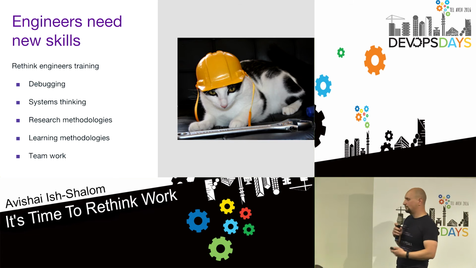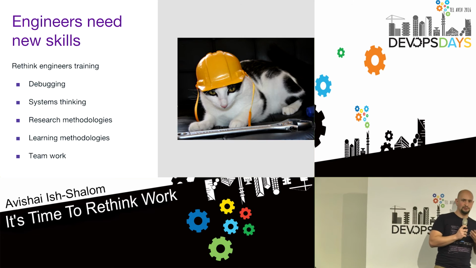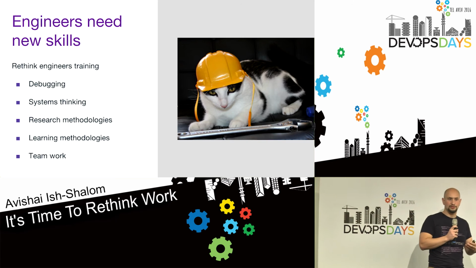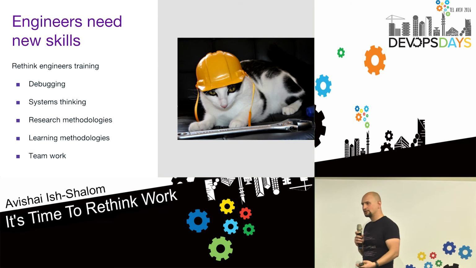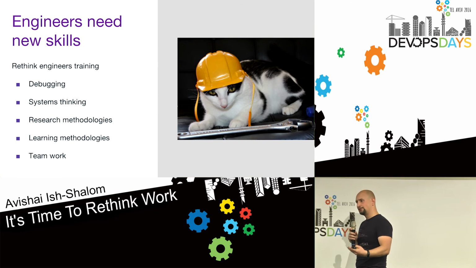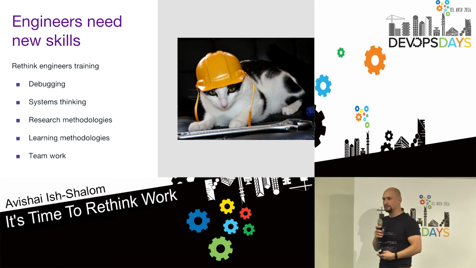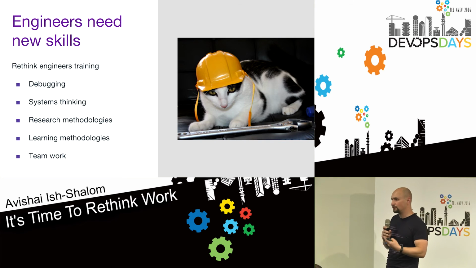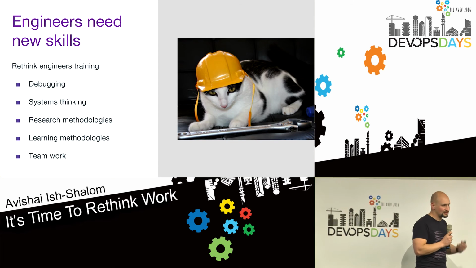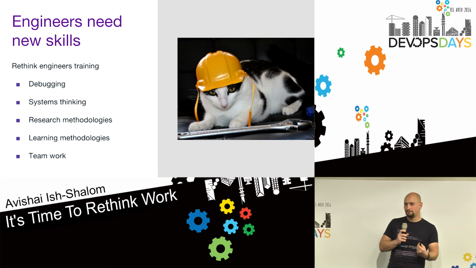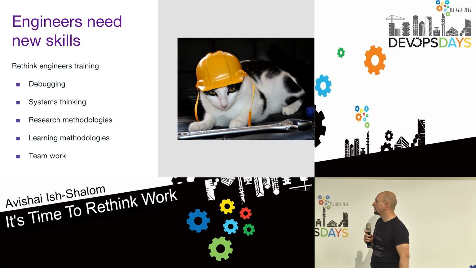We need research methodologies. I was lucky to learn some research methodologies at university. A lot of people were not that lucky. They don't know how to research. They don't know how to construct a working theory or conduct an experiment, which is, again, very important for solid learning. And of course, we need teamwork, because no single person understands the system. We need a team of people to understand the system.